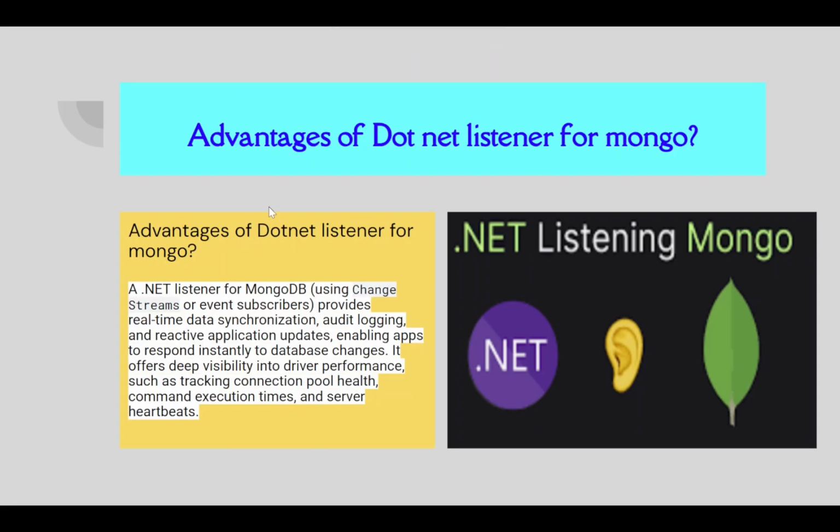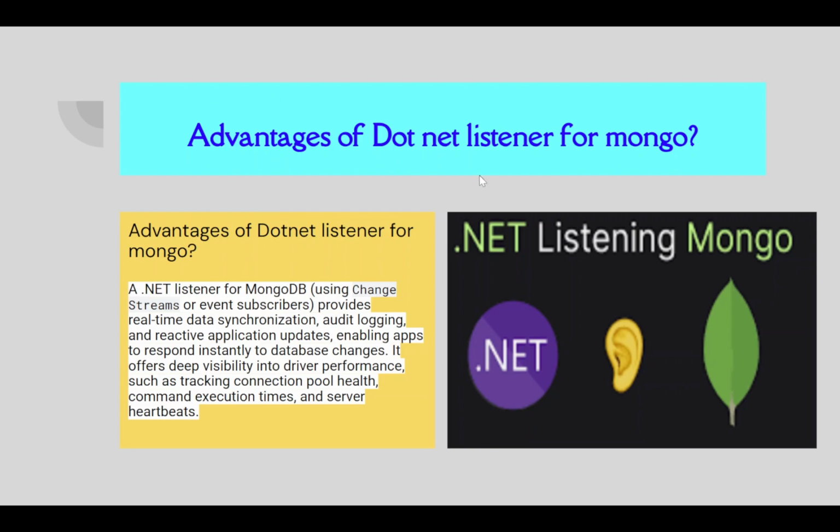So what are the advantages of a .NET Listener for Mongo? A .NET Listener for MongoDB using change streams or event subscribers provides real-time data synchronization, audit logging, and reactive application updates, enabling applications to respond instantly to database changes. It offers deep visibility into driver performance, such as tracking connection pool health, command execution times, and server heartbeats.